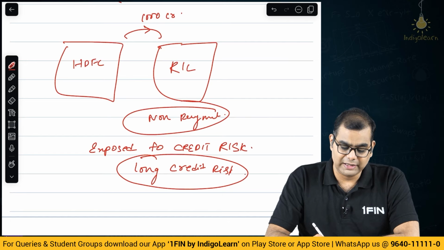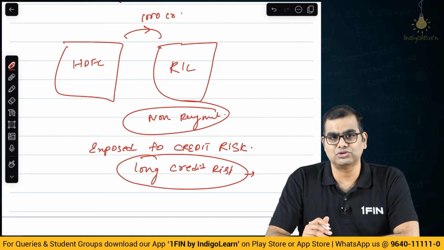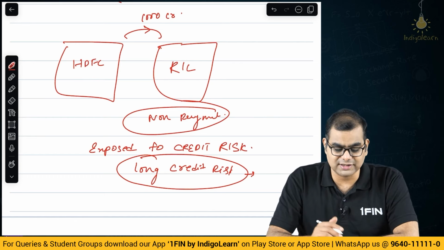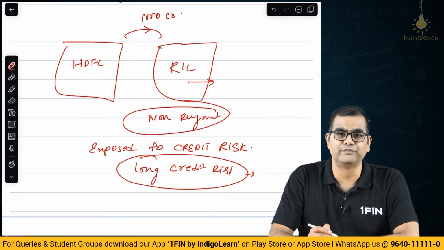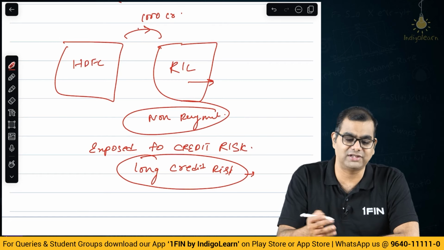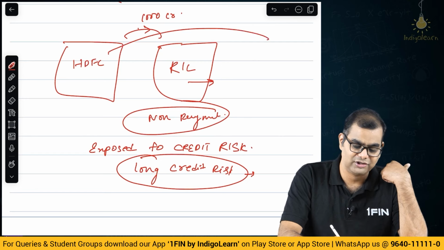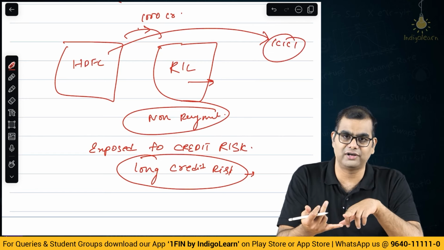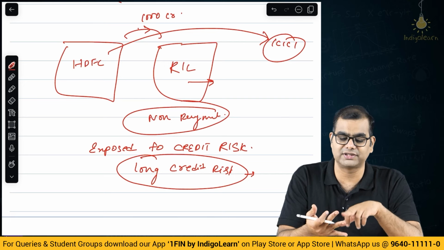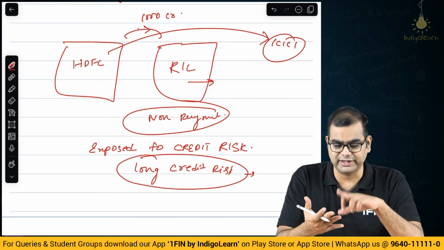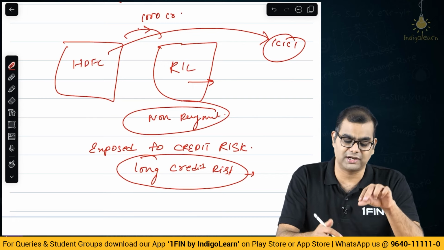However, if a bank wants to somehow manage this credit risk, somehow reduce the credit risk that they are exposed to with this RIL, they can sell off the risk, they can sell the loan. See, one way to not have the risk is to sell this loan to ICICI Bank. You sell the loan to ICICI Bank, ICICI now has the risk of the loan repayments, interest servicing, as well as the credit risk. Right? Loan repayment is basically credit risk. So, both interest as well as principal obligation, both the risks are now with ICICI.